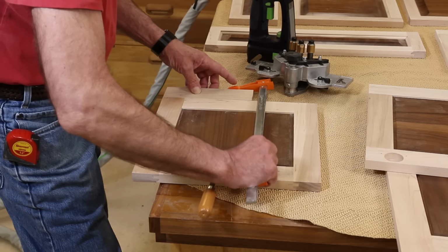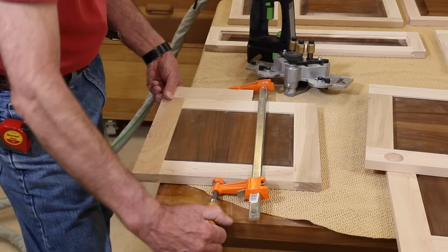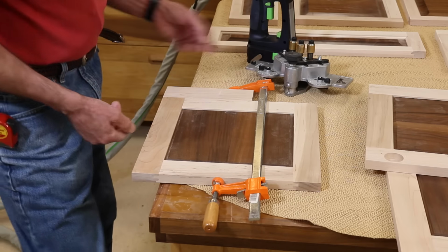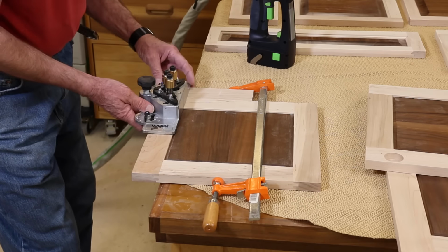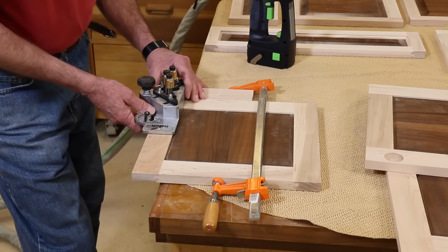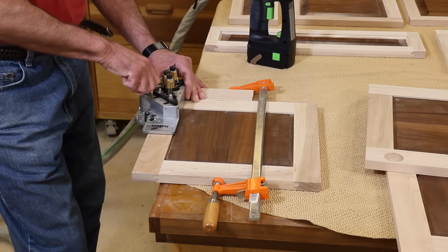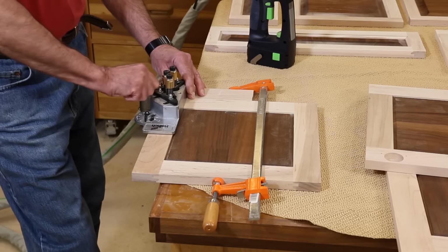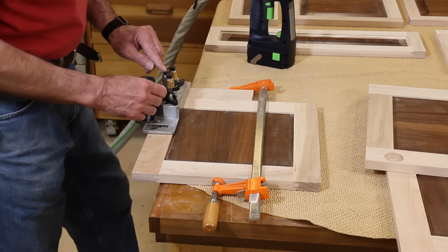clamping that in, and then we'll be able to register off that. So I've got that clamped even with the end of the stile, and now I can put this on. I'll line up the groove in the metal casting with the edge of the rail and tighten down the clamp. Once the clamp is tightened down, I got to look over the top of my glasses to see up close. Once the clamp is tightened down, now we can drill.